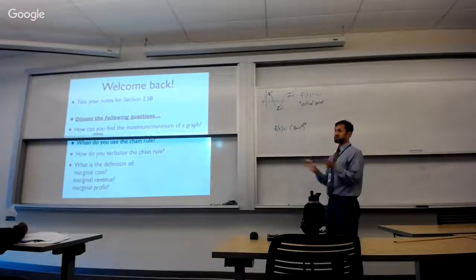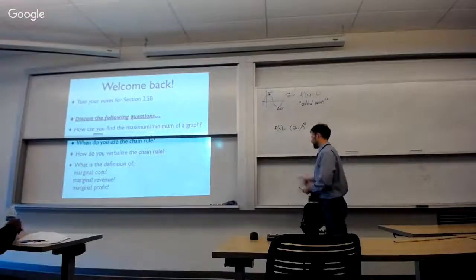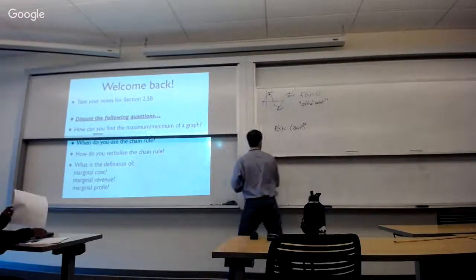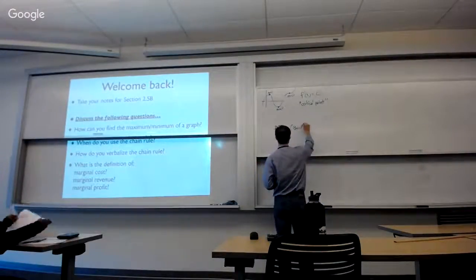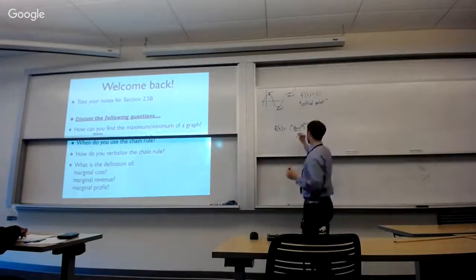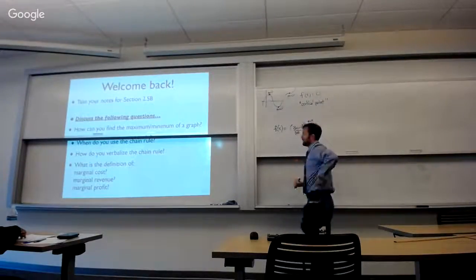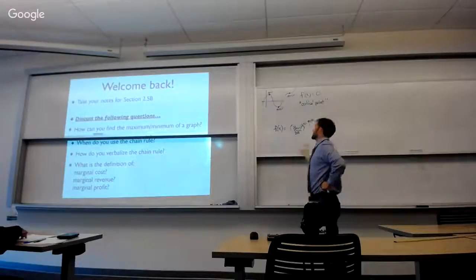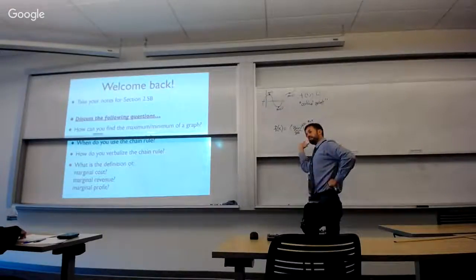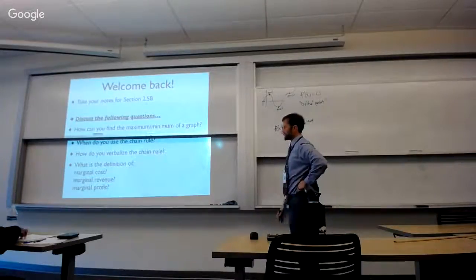Exactly. As soon as you see an inside function and an outside function, then automatically that's a chain rule. So in this particular problem, I have my outside, which is the something to the 10th, and then I have my inside, which is the 3x plus 7, and so that tells me it's a chain rule because I'm looking at an inside function and an outside function. And then you do the chain rule, which is you take the derivative of the outside, leave the inside alone, multiply by the derivative of the inside. Okay. That was my next question: how do you verbalize the chain rule?